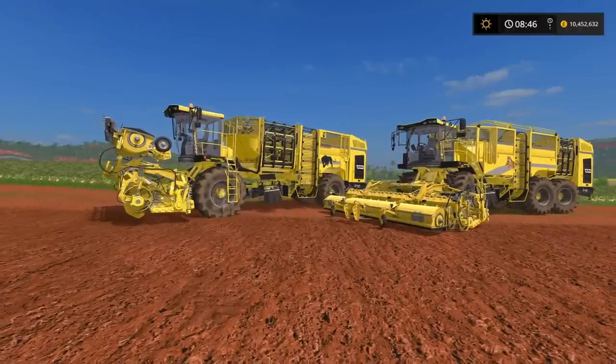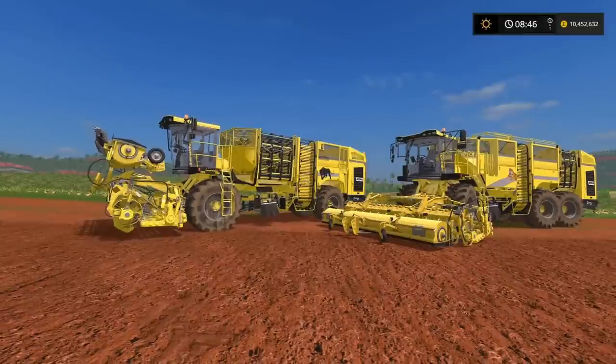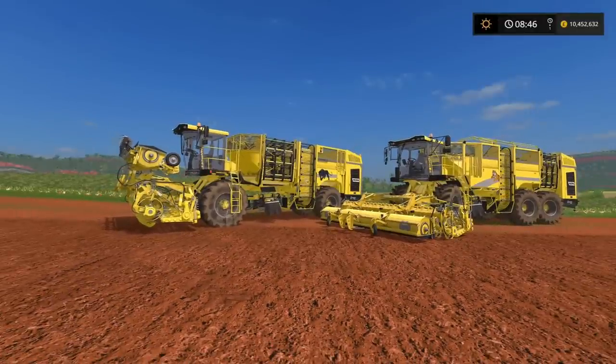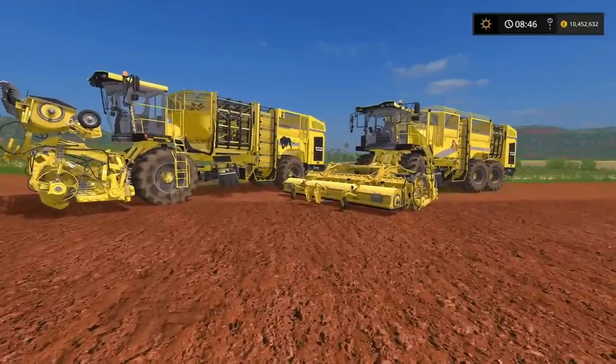These are a nice addition because I've been saying for a while we need some more sugar beet harvesters. However, there are drawbacks, but a couple of things that really make them a little bit like the ones already in-game. Potato harvesting equipment would also be good, but I'm going to be looking at these specifically. So I will do what I usually do — a bit of history about the company first.